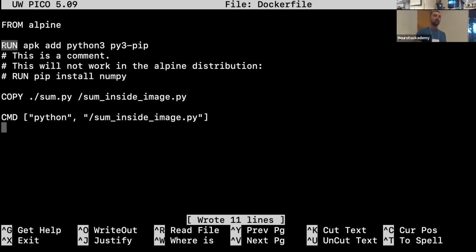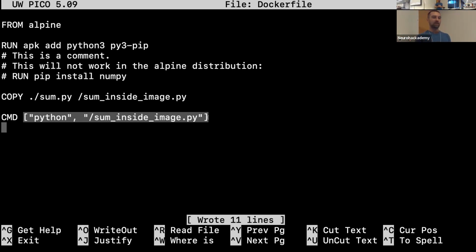Yeah, so run is something that gets run during the building of the Docker image in the Docker file. So if it says run, that means while it's building the Docker image, after it's pulled the Alpine Docker, it's going to run this command inside the image. The command means that when someone else comes along and runs the Docker run command to take your image and make it into a container and have the virtual machine do whatever it does, the command is what gets run inside of the Docker container once you've started up the virtual machine.